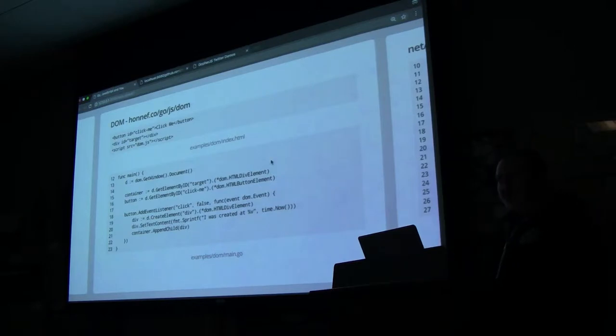And because JavaScript is not really typed the same way that Go is typed, you have to basically cast them into what you know it is. So like, I know target up here is a div, so I make it into a div. And then I know click me is a button and yada yada. This is adding an event handler that when you click me, it will use the format package, which is part of Go's standard library, and the time package to get a timestamp, format it the same way it would in Go, stick it in the div I just created on line 19, and then append it.